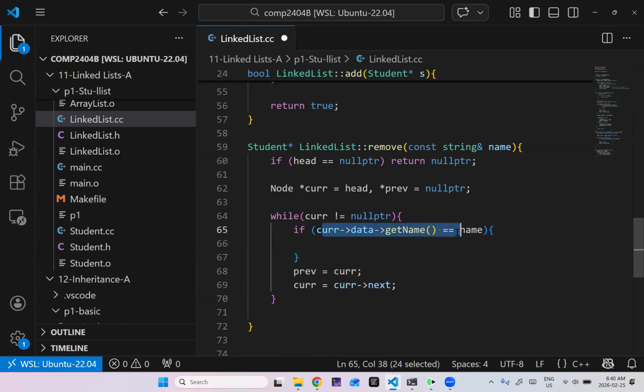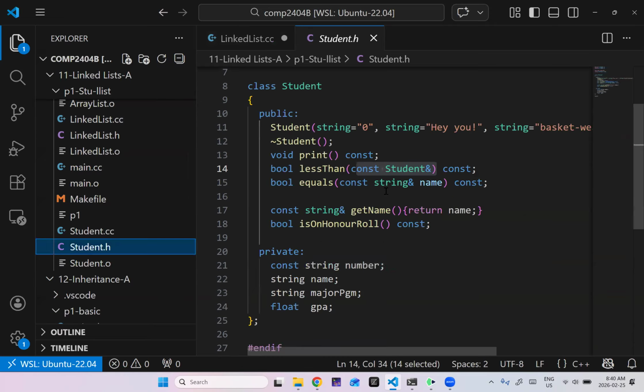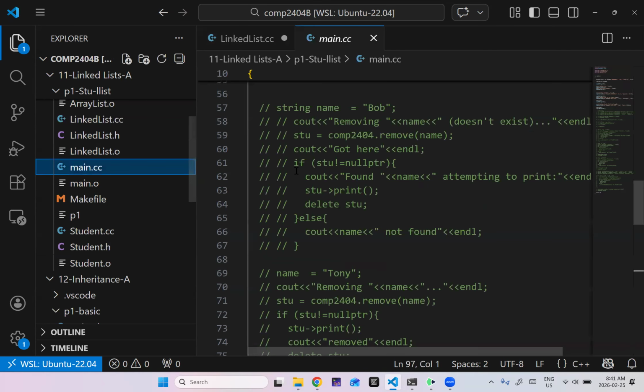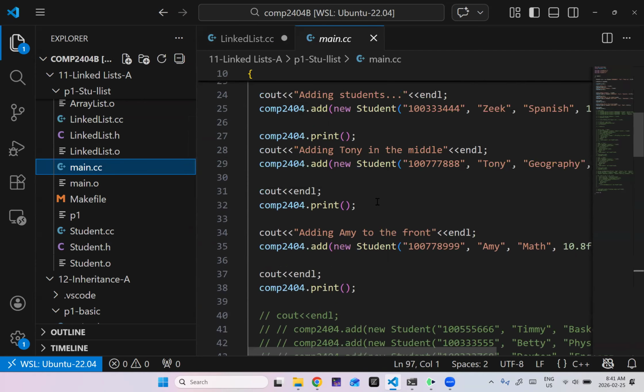On a test, what you want to do at this point is check the student class. I can use equals, and it says if the name is equal, then this student is equal to that. Or I can use the getName function. Either of those are viable options. But make sure you check. I do see people trying to maybe game the system a little bit and look at past tests and try to memorize the questions that I asked on past tests. And then they give me a function that doesn't actually exist. Well, you're going to lose marks for doing that. So do be careful of that.